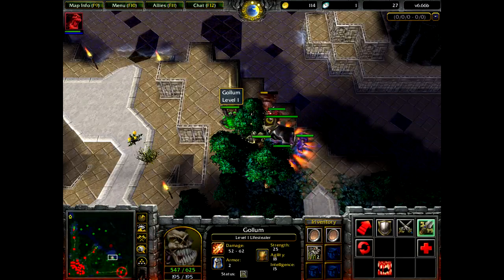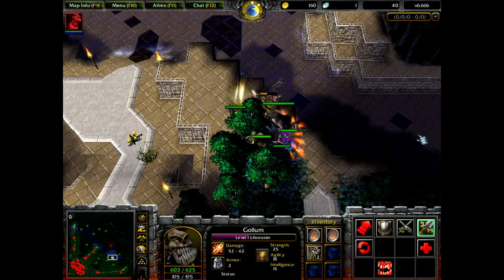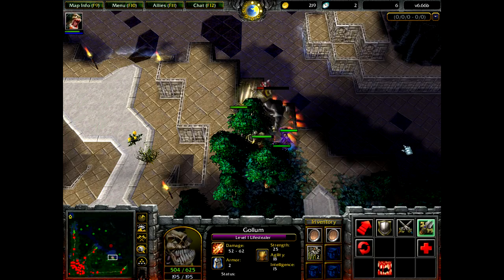The one problem with this is that it's very easy to be spotted if your opponent is warding. So either you might need a sentry ward from your opponent, or just hope that they don't have observer wards there.